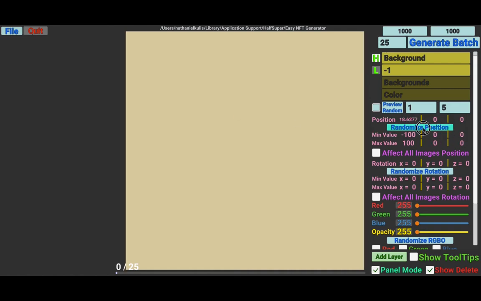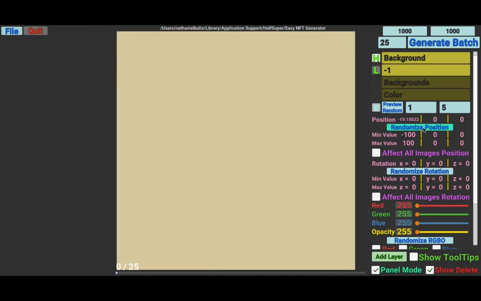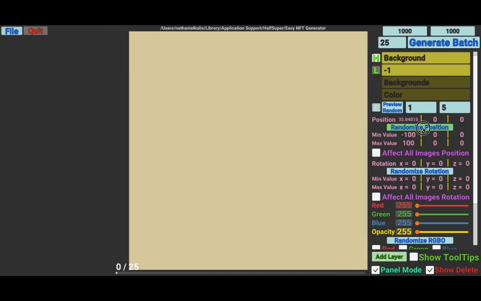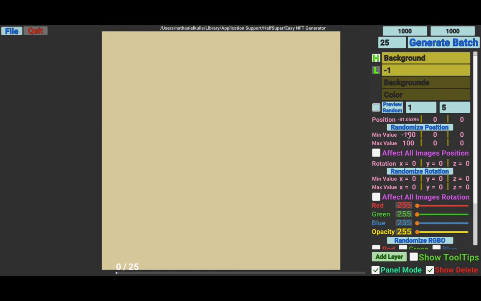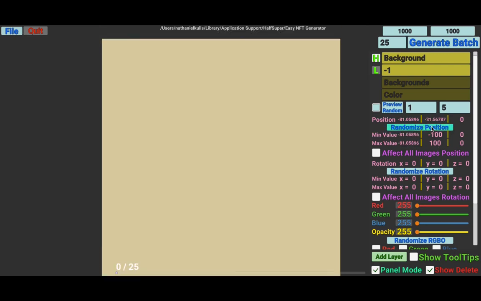And if you click on random position, it will just go back and forth. If you wanted to add some randomness to it, clear those out. Say you wanted to do the same thing but up and down, you could just put it here in the Y. And then it'll just go up and down randomly.